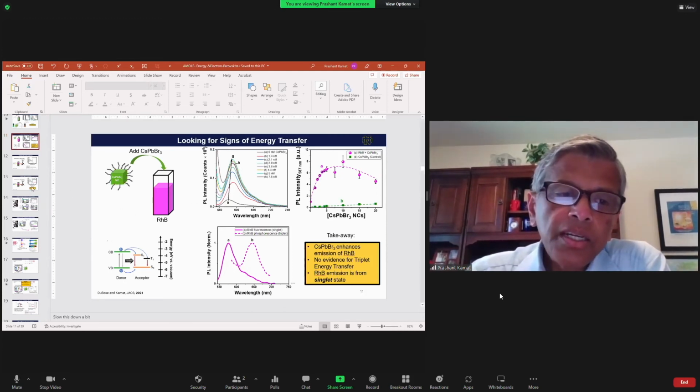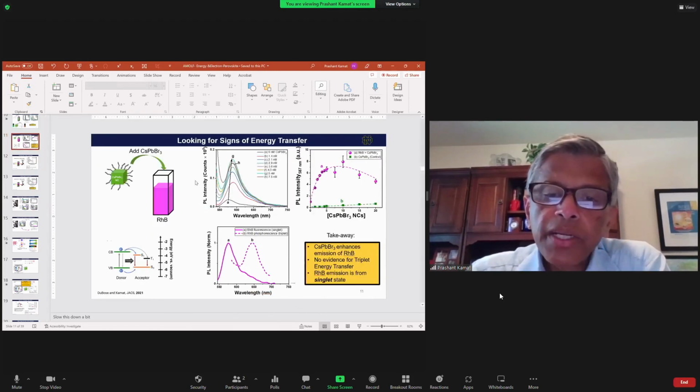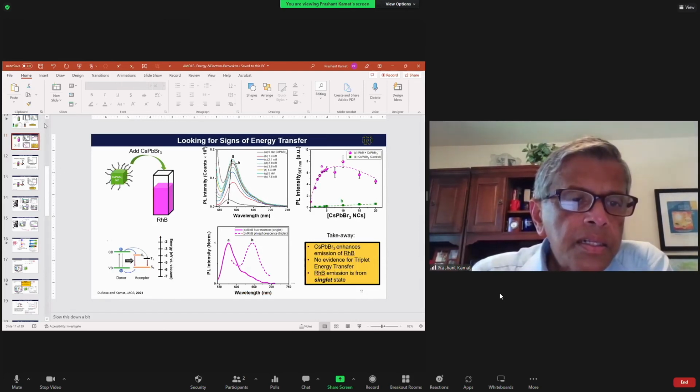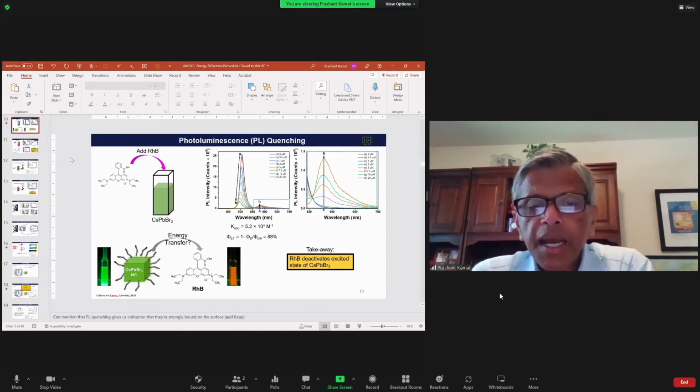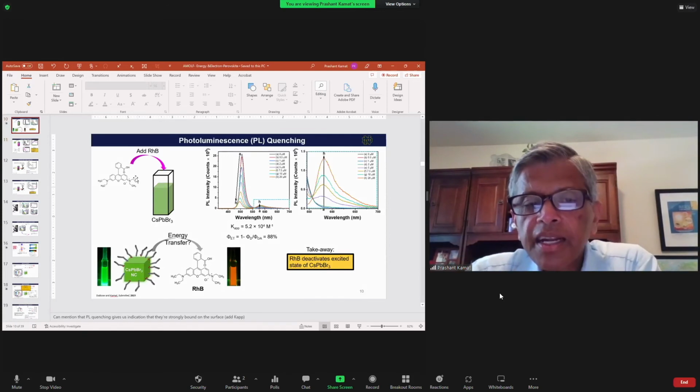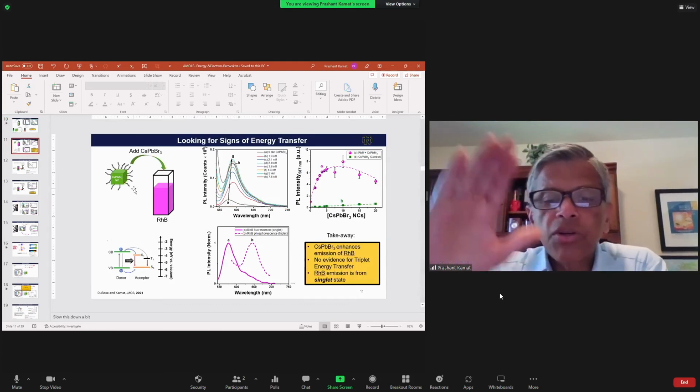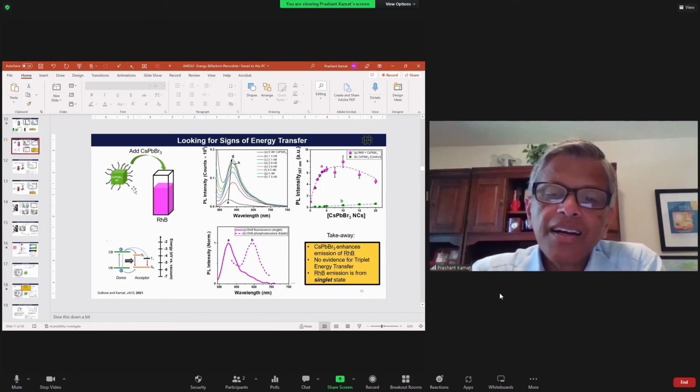So this one was just done in the previous... not this one, sorry. Yeah, in this example, we kept the cesium lead bromide concentration constant and added the rhodamine B, because the absorber at 400 nanometers is typically cesium lead bromide. So here we do not have that absorption problem, because at the excitation wavelength, rhodamine doesn't absorb. But when you have this system, the cesium lead bromide emission just goes up. If its absorbance is say 1, then the non-linearity in the absorption within the cell kicks in.